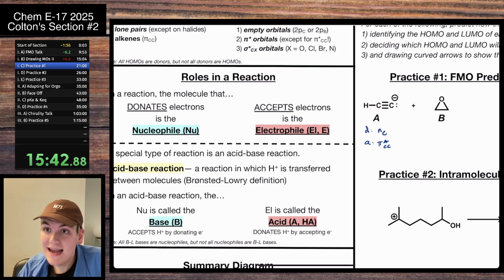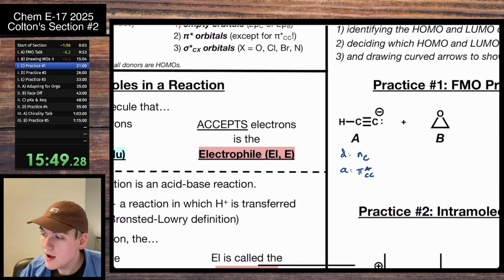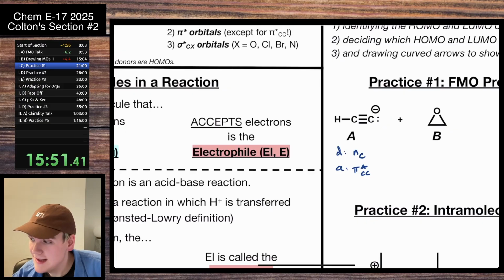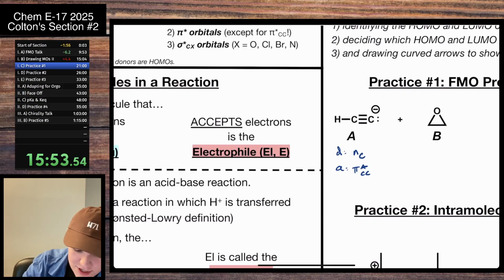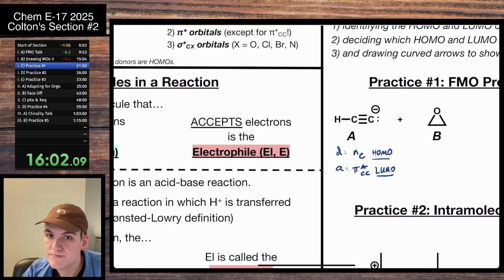So now that is without doing that full MO diagram. And just by looking at what our good donors and acceptors are, we can probably, with 90% accuracy, say this is actually not just our donor, this is our HOMO. This is the highest energy molecular orbital, and this is our LUMO, the lowest energy molecular orbital for this molecule. Cool. So we've done that with molecule A, now let's do the same process with molecule B.